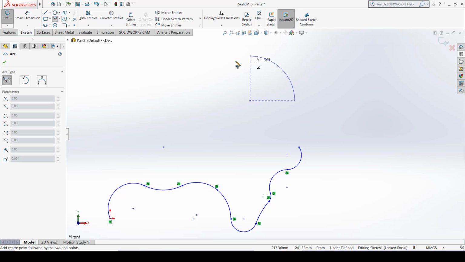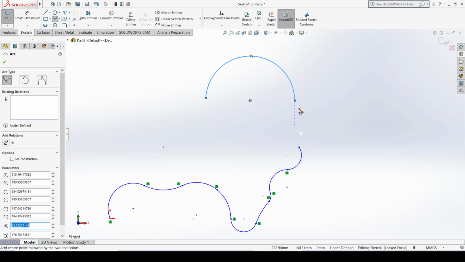Center of the arc is this, and second point of the arc is somewhere here. Now you can drag in anti-clockwise direction, or you can drag your mouse in clockwise direction. Depending upon that, your arc is created. You can see here the arc is created in clockwise direction. Then if you want to create in anti-clockwise direction, you can give accordingly. Suppose I just drop here my third point. So the first point is the center, the second point is the radius point, and the third point is somewhere else where you want to stop that arc.